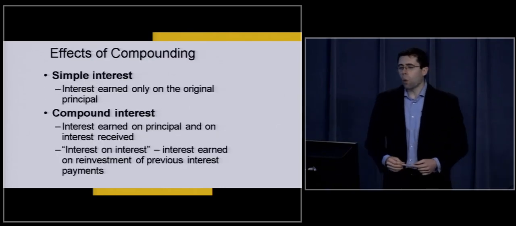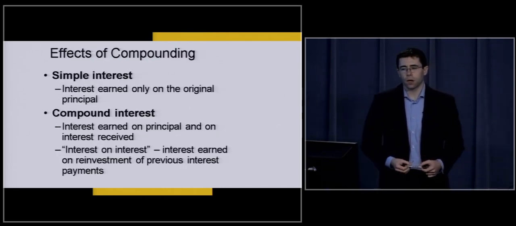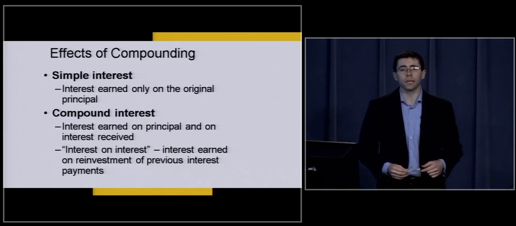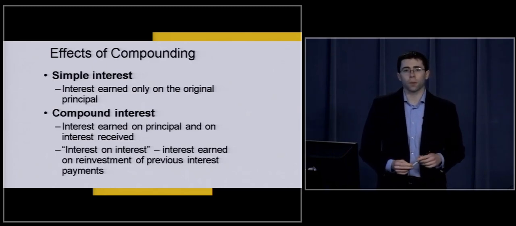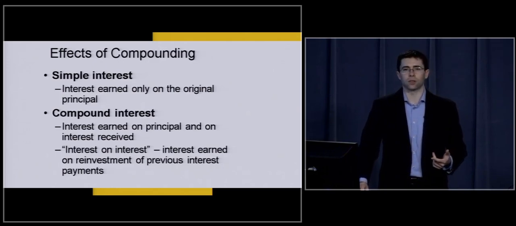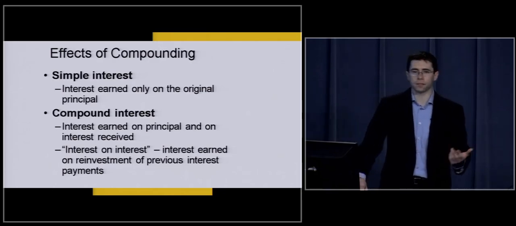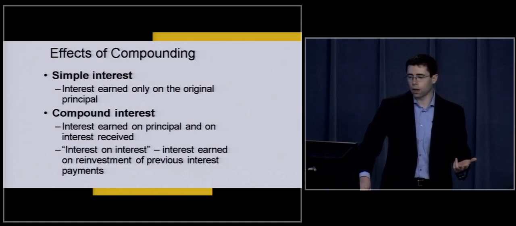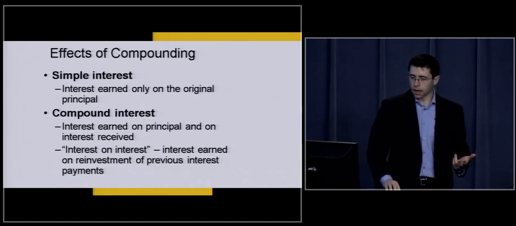All right, so what is simple interest and what is compound interest? Well, simple interest is just interest that's earned only on our original investment, only on our present value, as you might want to think about it. It's that initial amount that you've invested, that principal that you've put down. Compound interest is a case where you earn interest on the interest that you've already received during the investment period. So for example, I guess I should say most investments, most loans, most financial assets use compound interest. I'm actually hard-pressed to come up with a real-world example of simple interest, short of APR. So why don't we just get into the differences between these two?